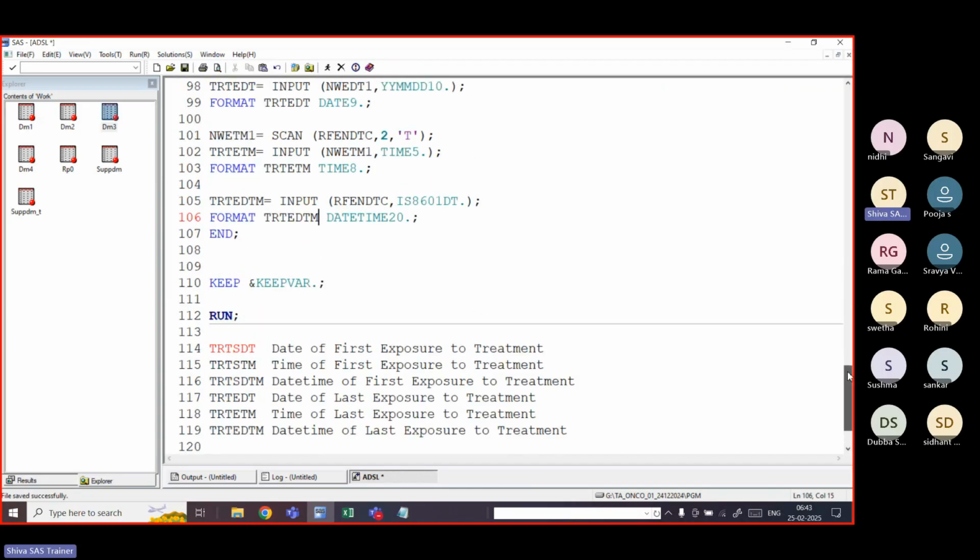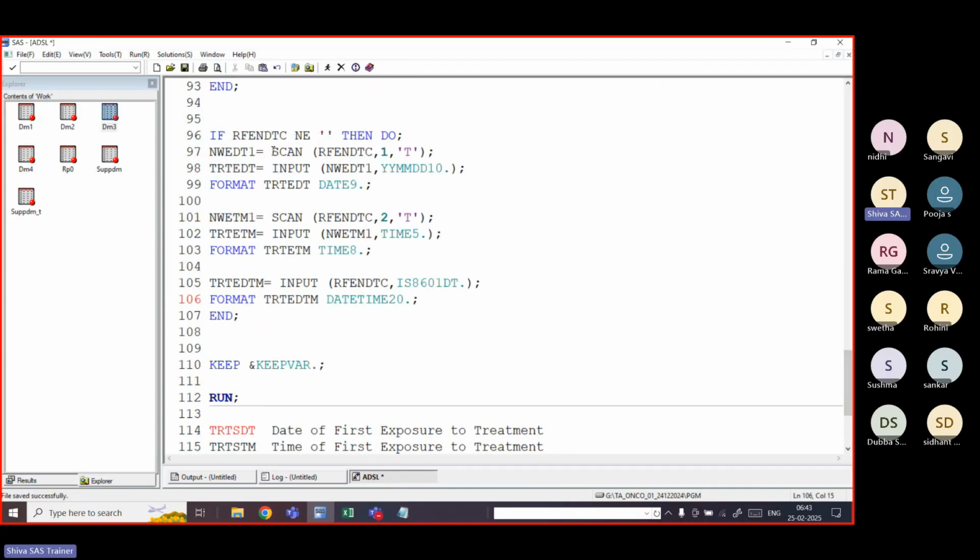So anything we missed out? RFXENDTC, RFXENDT, new date one, TRTEDT, RFXENDT time, TRTETM, TRTEDTM. Okay.